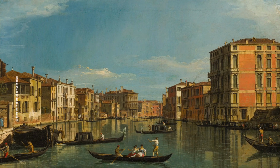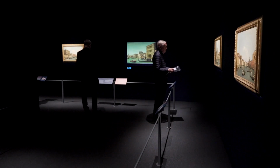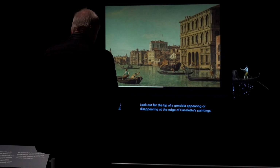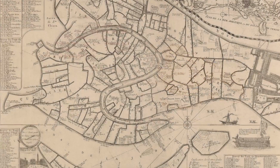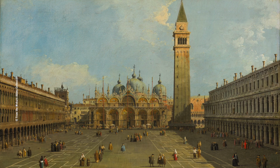Lord John Russell's visit to Venice was part of the Grand Tour, an educational rite of passage for the wealthy in the 18th century. The 22 smaller paintings within this series are all sorts of scenes depicting everyday life within different locations around Venice. They are well known through various means. You might call the biscuit tin effect. Canaletto's paintings get reproduced. Even as early as the 18th century, you have English travellers who, when they come to Venice, say, "Oh, I want to see what I've seen in Canaletto's," because they've been to stately homes and country houses back in England, and they've seen these paintings or they've seen them reproduced as engravings, and they want to go and see those sites for real.